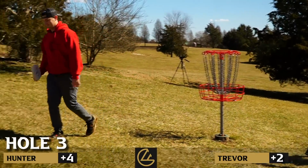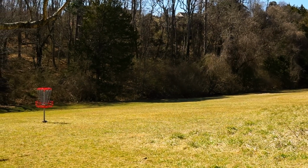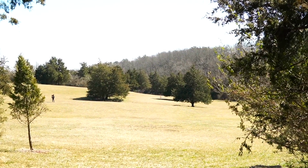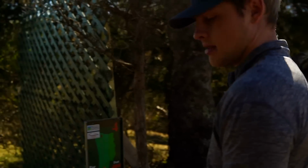You're up 2. Nice. I think my strategy here is I'm gonna try and throw forehand because the ground slopes down. So even if I throw one low, it's still gonna get somewhere and it's wide open. You know, why not? It's what the people wanna see. We're gonna go sheriff again. It's 400 feet, it's dead straight. You know, Connor's not even, he thinks, oh, they're lefties. They're not throwing that far. I hate to break it to you, but there is a tailwind and this is going 500 feet.